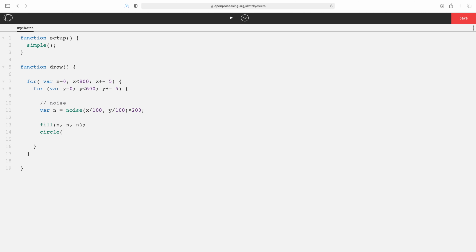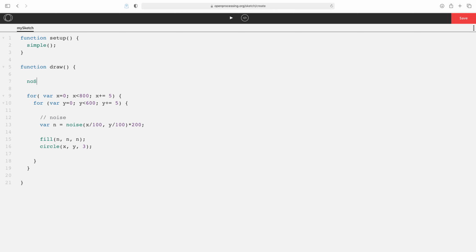Let's draw a circle there, x, y, size, let's just say 3. We're not too bothered by the exact size, we're just testing at the moment. I'm going to remove up here the stroke on the circle so it doesn't have an outside, no stroke. So I should see this 2D noise. You can sort of see it.